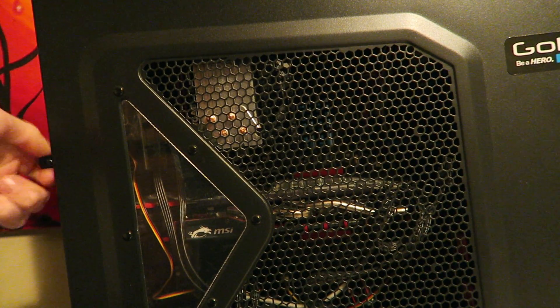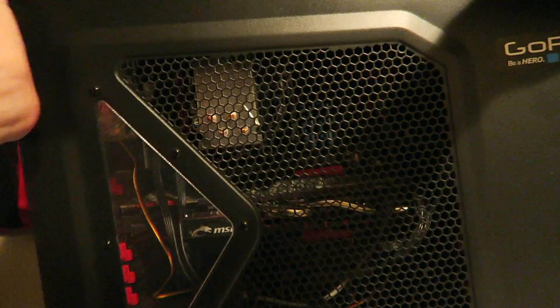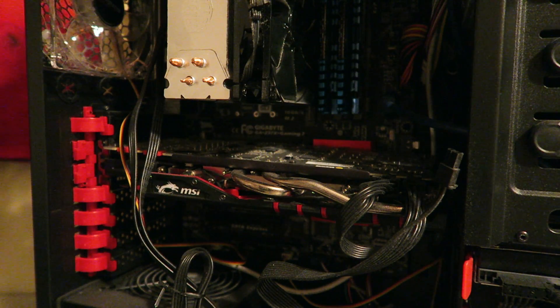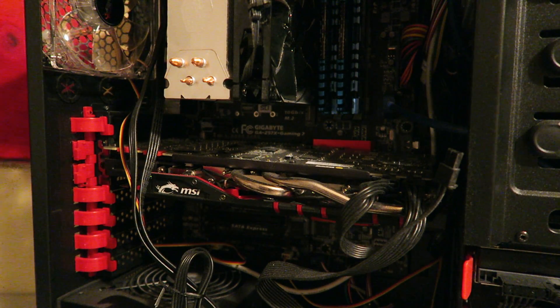Right now I'm taking the front panel off the case. This could be a really stupid thing I'm doing, but I'm going to use a hairdryer to blow out some of the dust — not on the hot setting, there's a cool setting so it's not freezing cold and not hot, so I don't think it'll do anything to the parts. I'll just use the duster.